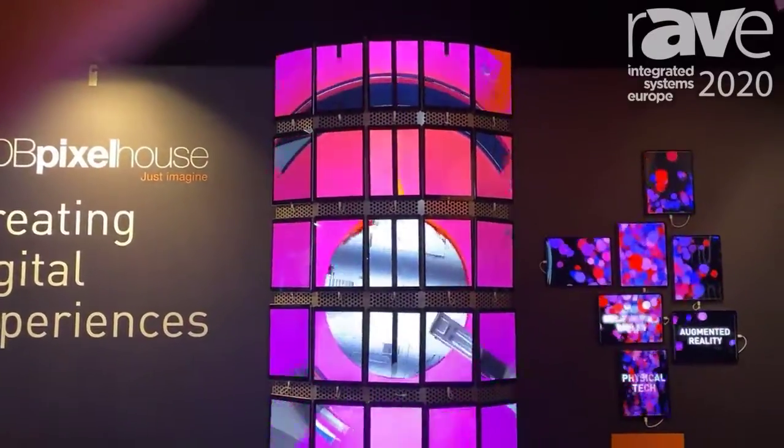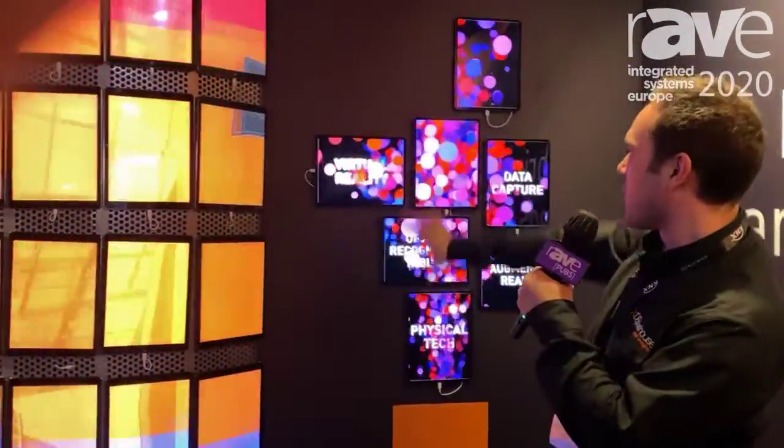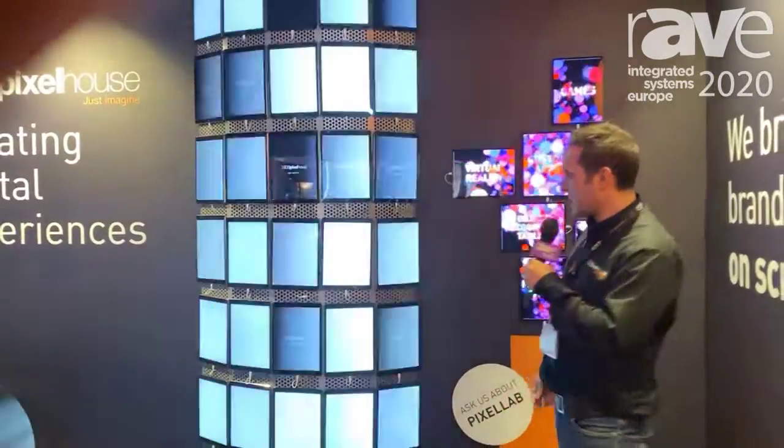I've got a smaller one just to the right here as well, so we've got some of these in portrait, we've got some of them in landscape, and this is a smaller version if you didn't quite have the space for this. Likewise, we've done these with up to 250 iPads recently as well, so we can make these as big or as small as you like. So yeah, that's Pixel Brix, and that's a very small snippet of what it can do.